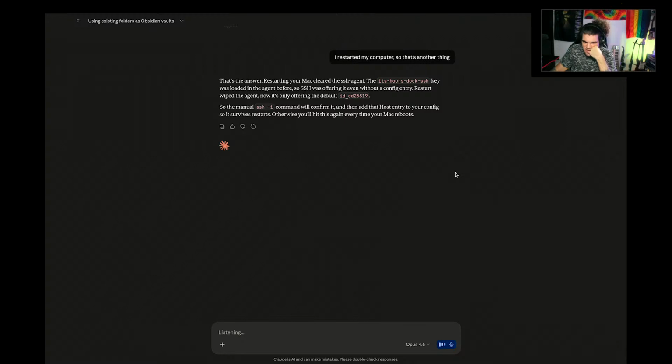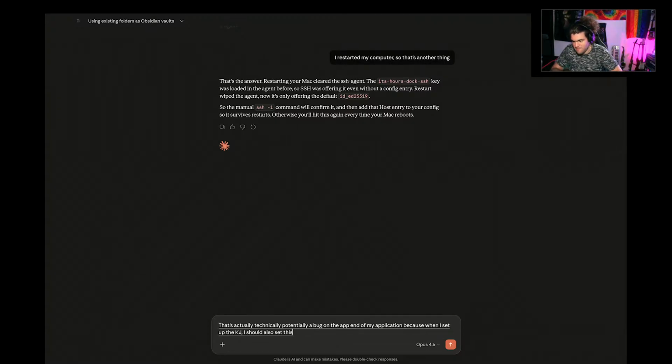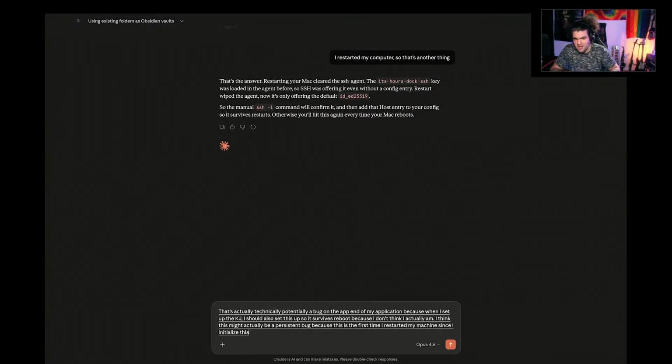So that's potentially a bug on the app end of my application, because when I set up the keygen, I should also set this up so it survives reboots. I think this might be a persistent bug, because this is the first time I restarted my machine since I initialized this dock through my wizard that set up the SSH key and all that sort of stuff.